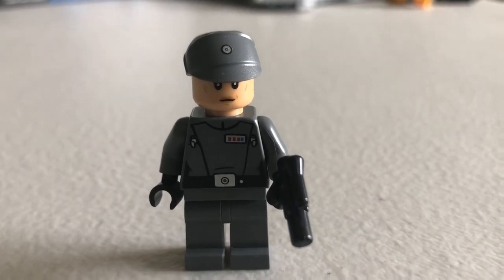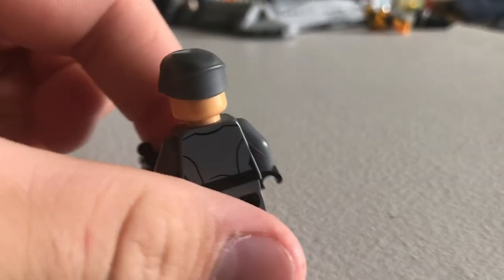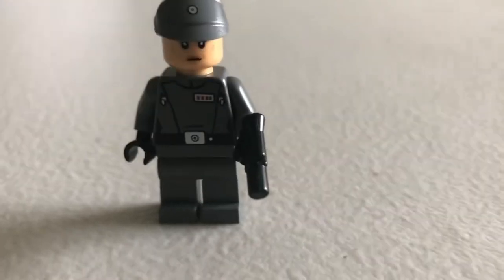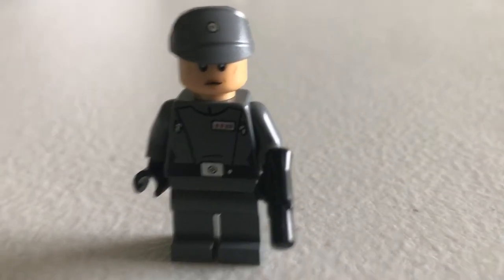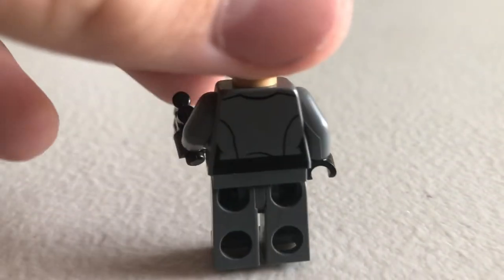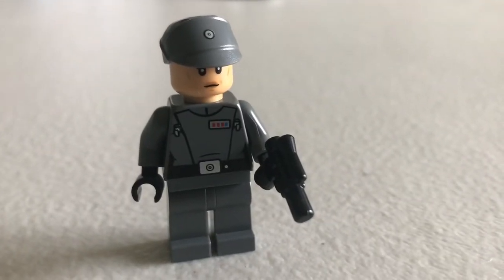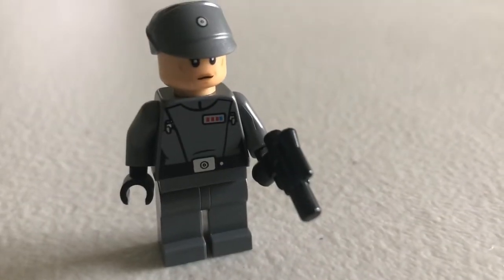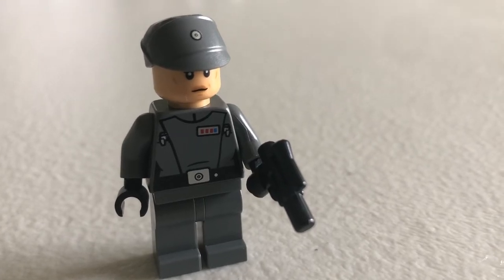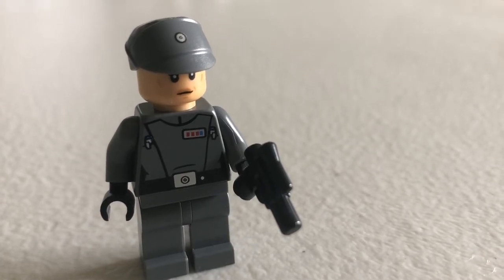The last character included is Tala Durith from the Kenobi show. Really great character, but I have to say I'm very underwhelmed with this figure. She's in her imperial disguise, which is good, but I don't think it's accurate to the scene being represented. At the end of the day, she is just wearing an Imperial Guards uniform, and that's pretty boring — a boring print, a little bit on the back, nothing on the waist, just a gray leg piece, and a little blaster pistol. The only really unique thing about this figure is that head. I just wish there was a little bit more unique of a figure. Considering she's a big part of the show, it's good that we're getting her, but I just wish they did a little bit better.